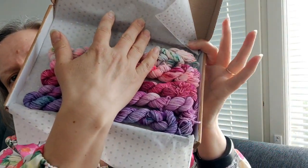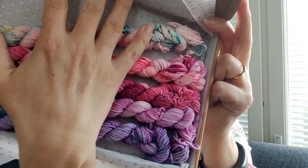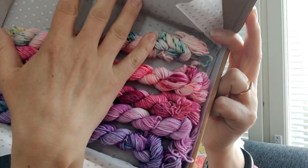I'll show you this way. I like them a lot. They're really nice. And I explained last time that I had asked Helen, who's the dyer of the Giddy Yarns, if she could dye me the minis and a skein of yarn which will go together with the minis, so that I could make another one of the V-back tees.